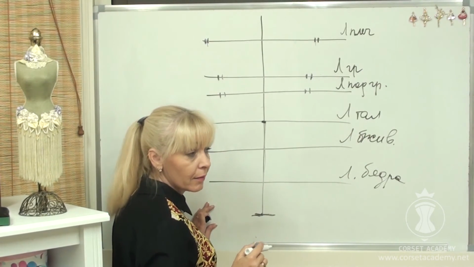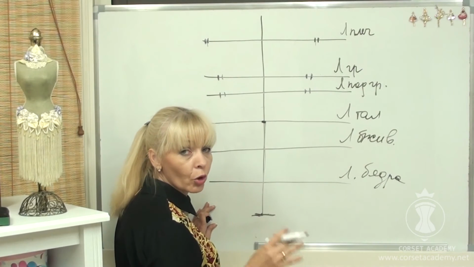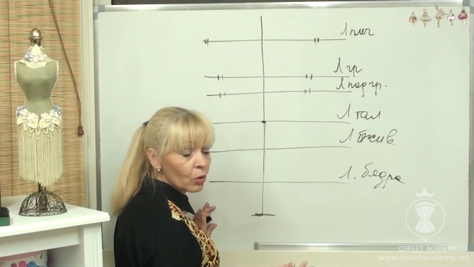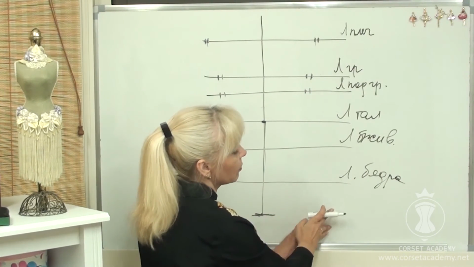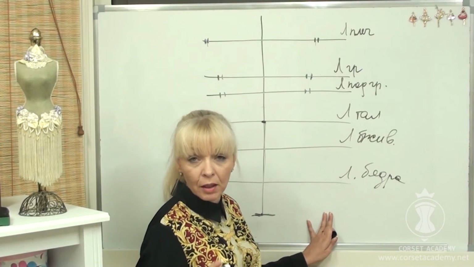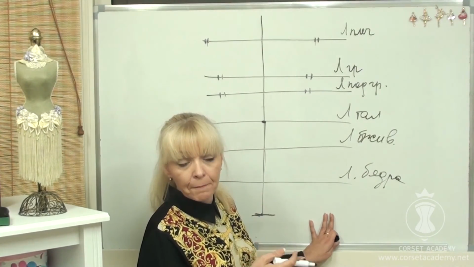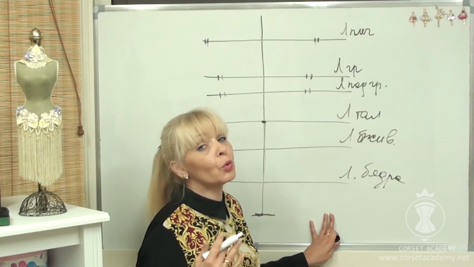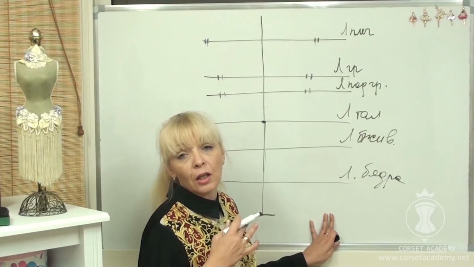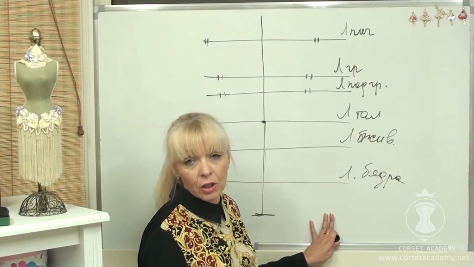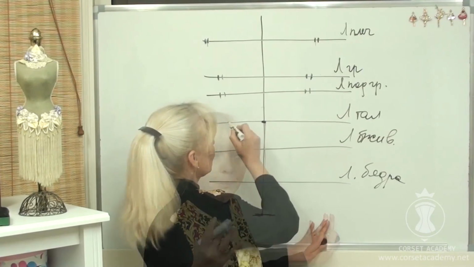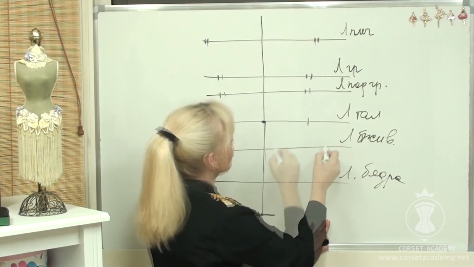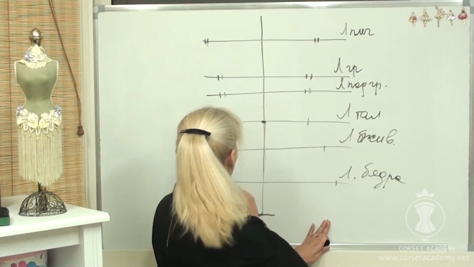What concerns the waistline, I only mark notches on the semi-waist circumference, i.e., without dividing it into the front and back half. I assume it's obvious that such models are only suitable for women of very good proportions. Stomach bulge is totally out of the question. It is a soft, curve-hugging dress designed for a nearly perfect figure. That's why we don't distribute the waist circumference between the front and the back. I mark the semi-circumferences of corresponding measurements with notches on the stomach line and on the hip line as well.